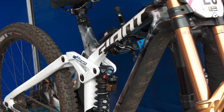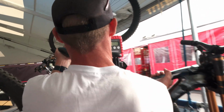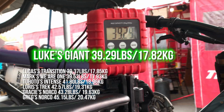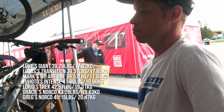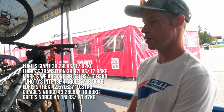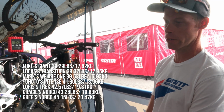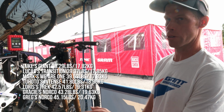So Brad, whose bike have we got here then? This is Luke Meyer-Smith's race bike. 39.29. Is that surprising to you? No, it seems about what I expected last time I weighed it. Yeah, that's completely stock. That's downhill tires with a rear insert.